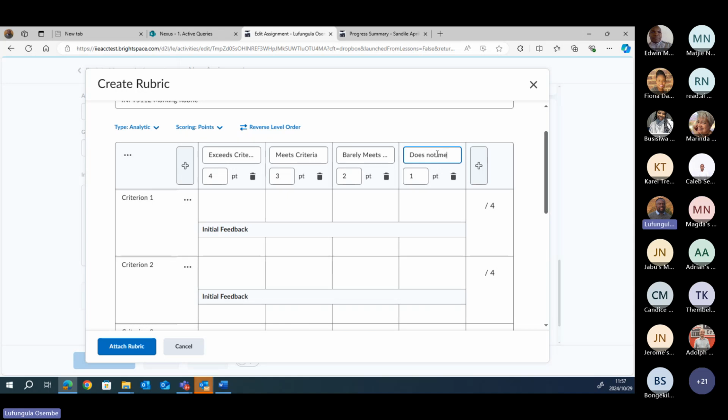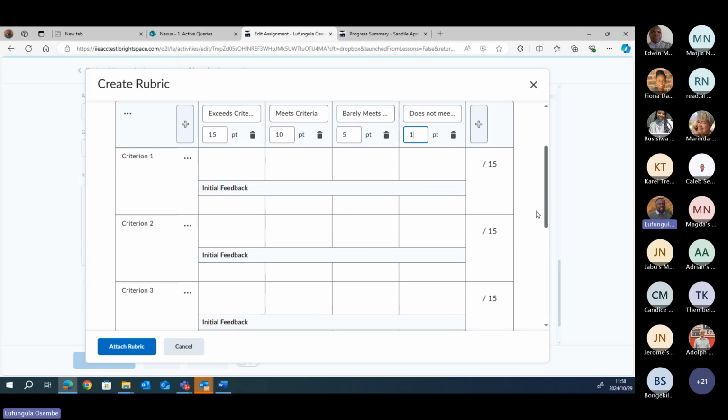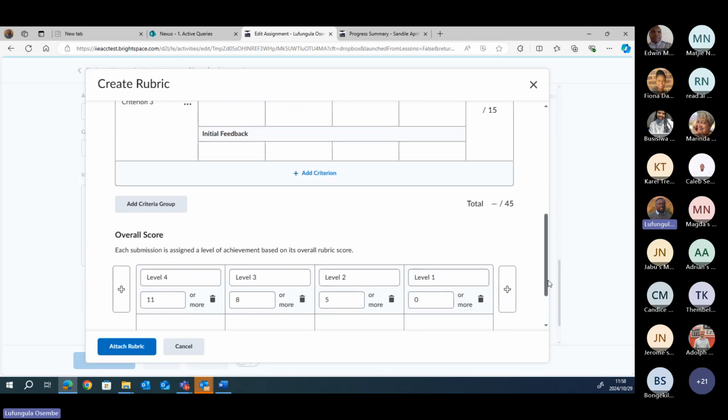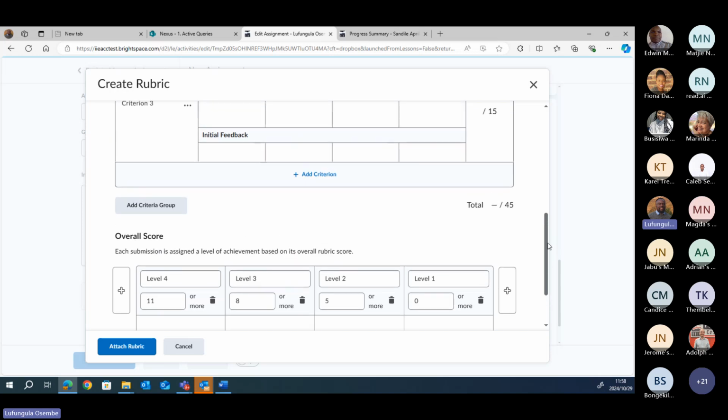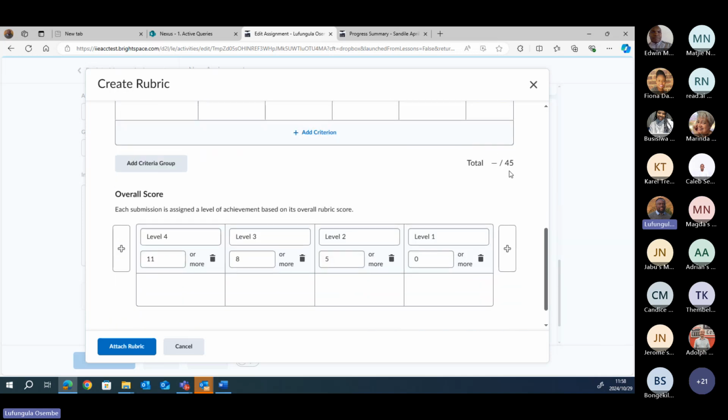But if you do have your own criteria, you have created this offline, it's quite easy. You can actually go back and change some of these marks here. So here, I'm just going to put 15 there. Let's say, for example, here, I'm just going to put 10. That should be like 5. And then here, I'll leave it maybe to 1. Okay, leave this one. So this is another exercise that you might need to do, and then keep that for the overall group or overall report. But you can see I've put my marks out of 45.